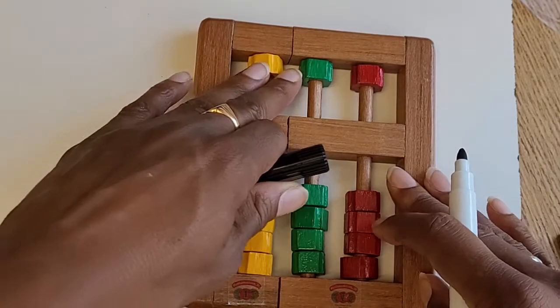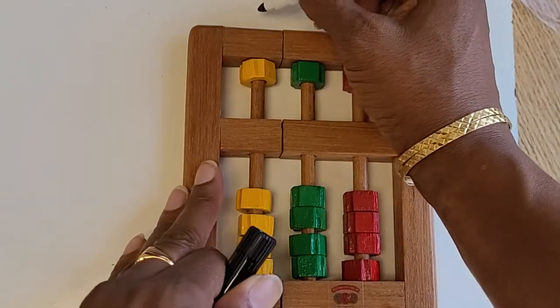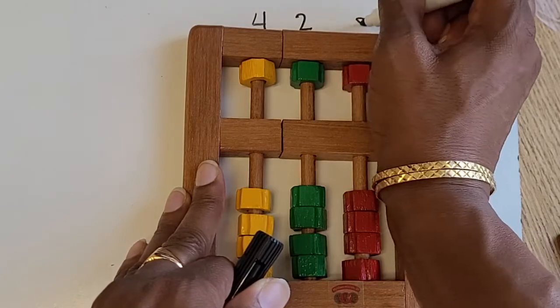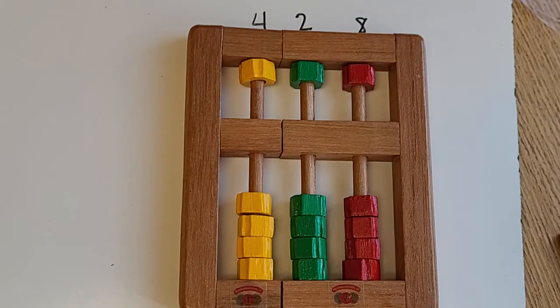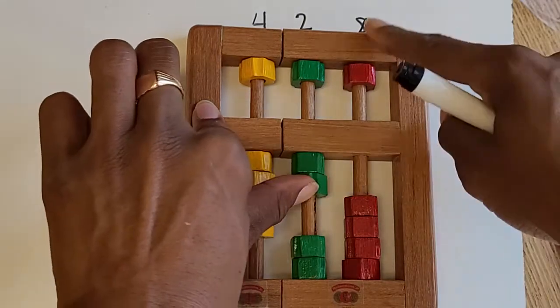So let's say I needed to represent four hundred and twenty-eight. The first thing I show children is how to position the beads. So four hundred and twenty-eight is actually a number, so they would have to manipulate four hundred and twenty-eight.